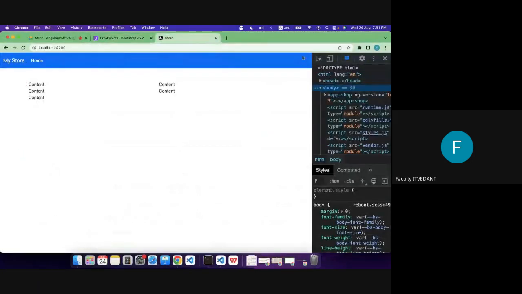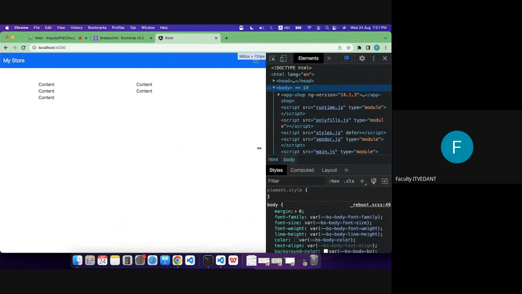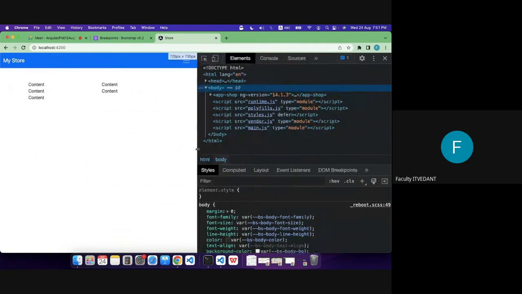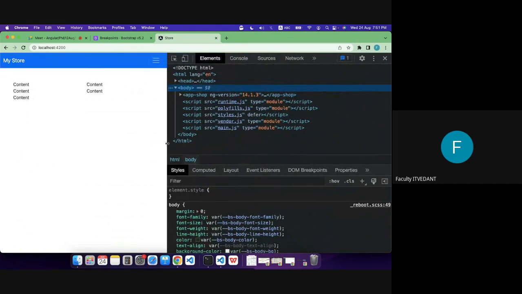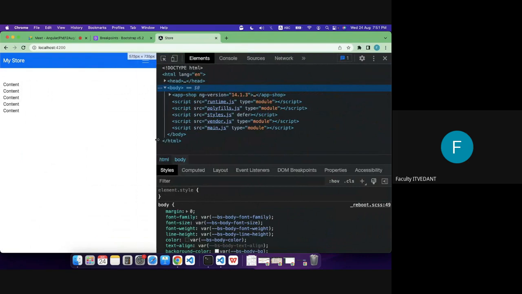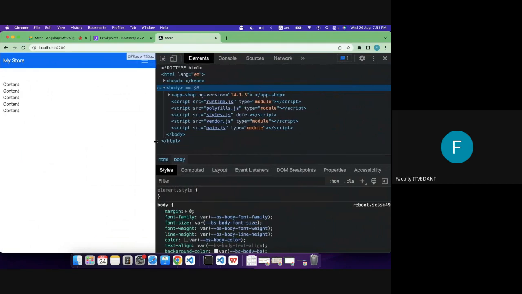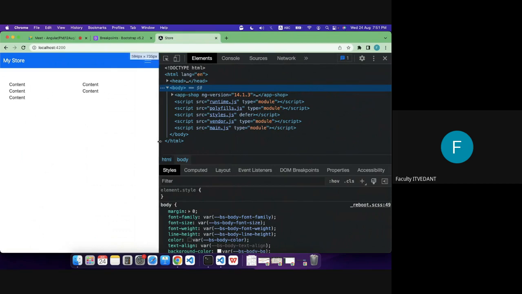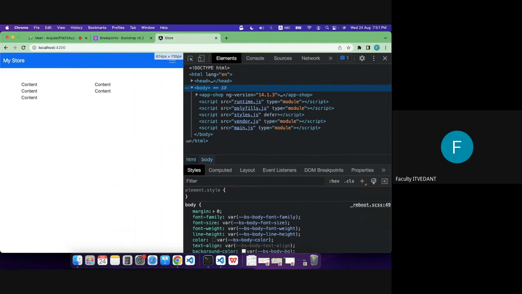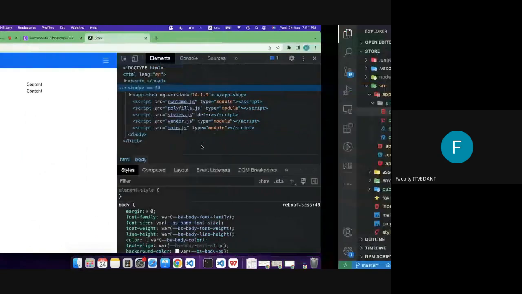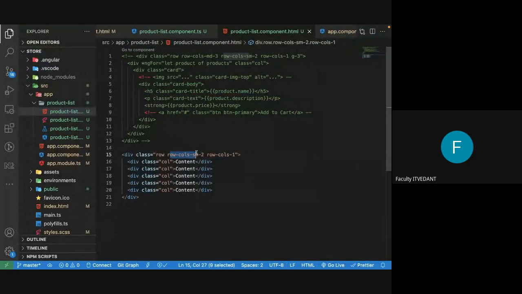You can check, the resolution is shown on the top right corner. See, it's 980 pixels now, so currently it is a 2 column layout. As soon as I go below 576 pixels, it has changed to a 1 column layout, and above that it has changed to a 2 column layout. That's because I've specified row-cols-sm-2 and row-cols-1.